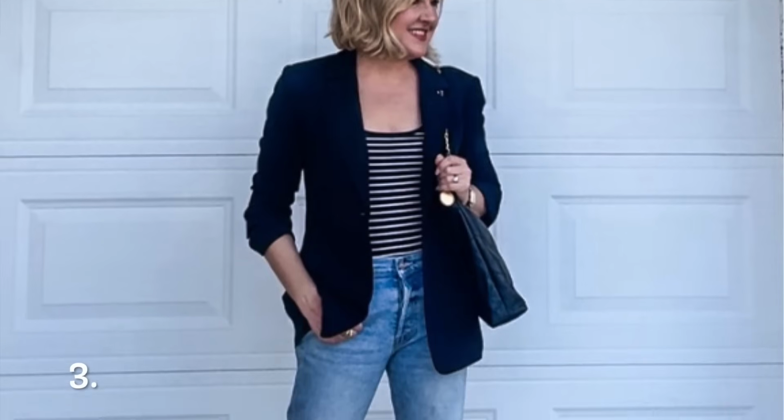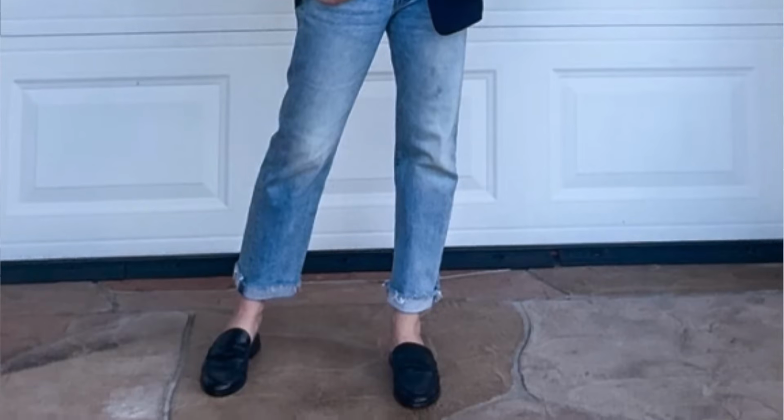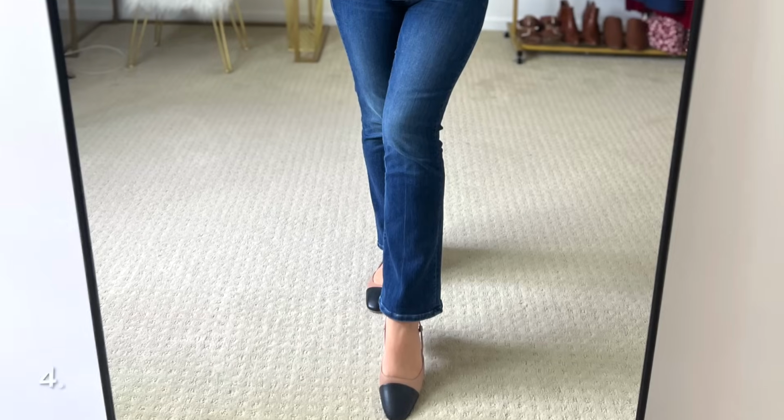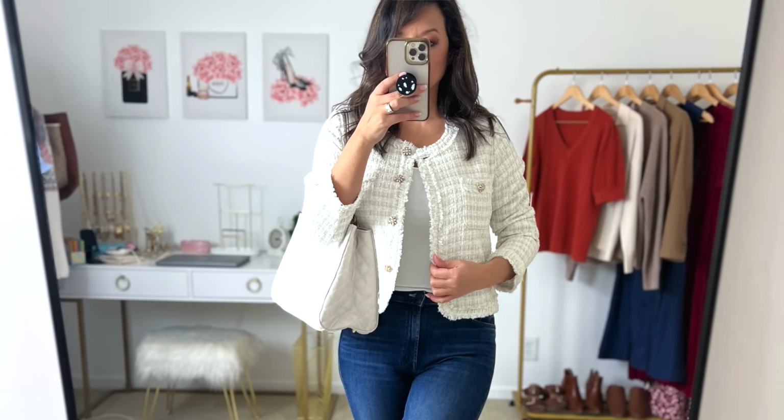So if you think about it as if you were to put on a white t-shirt and a pair of jeans, pretty basic, pretty simple, definitely a little bit boring. Now add something like a blazer to that, maybe in a pattern like plaid or tweed, and all of a sudden you've got a lot of visual interest and something that really is transformed into not just pieces of clothing, but an actual outfit, a really chic look. So this trick is really going to help you to create a lot of interest to your classic and timeless pieces.